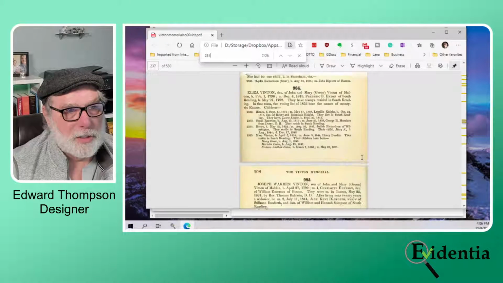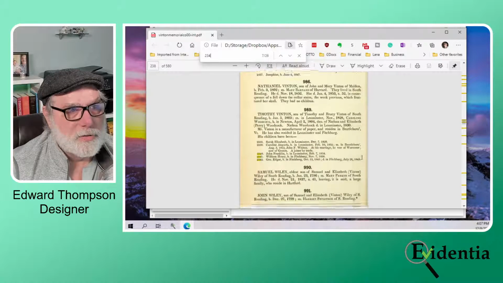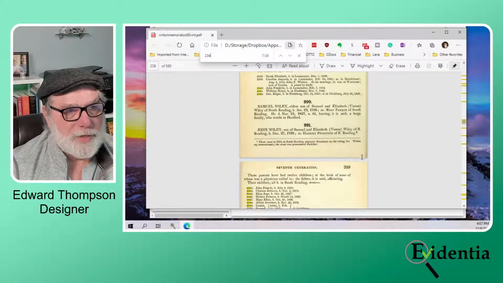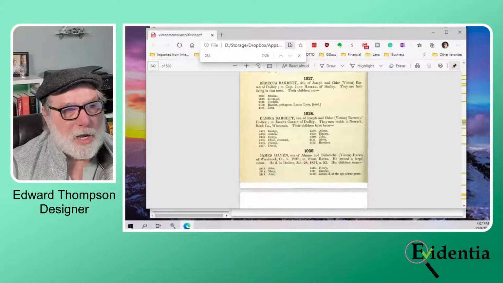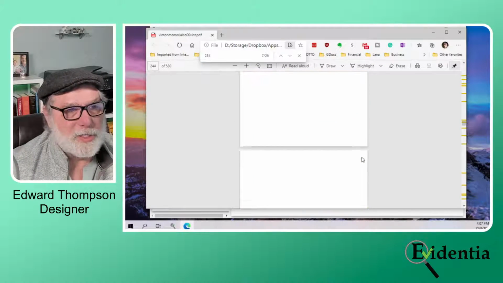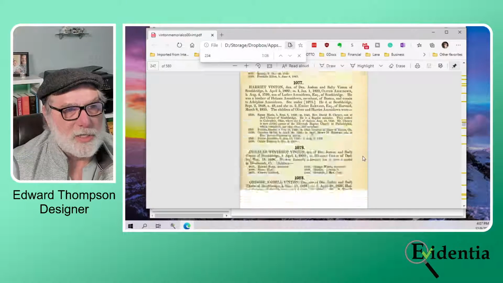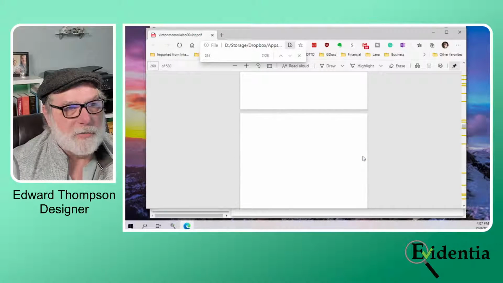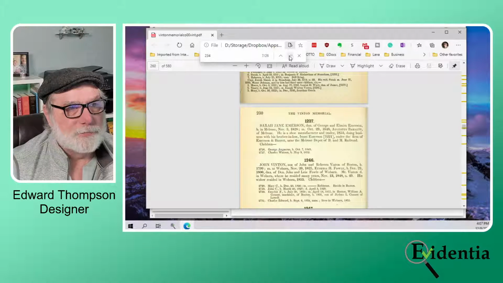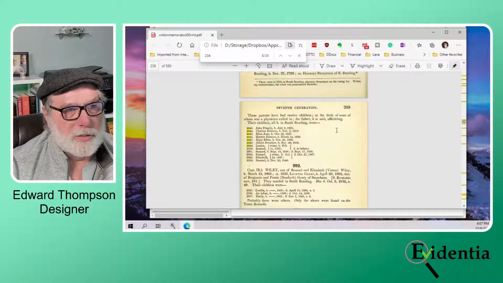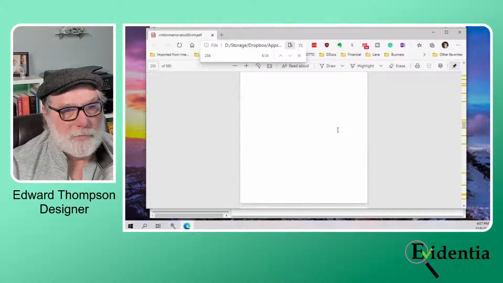Oh, 234, right? I didn't think my numbers were this high. This was unfortunately one of those things that I couldn't really do ahead of time, although I guess I could have taken screenshots. But I wanted to show you the actual document that I'm using. And I'm not going down fast enough.